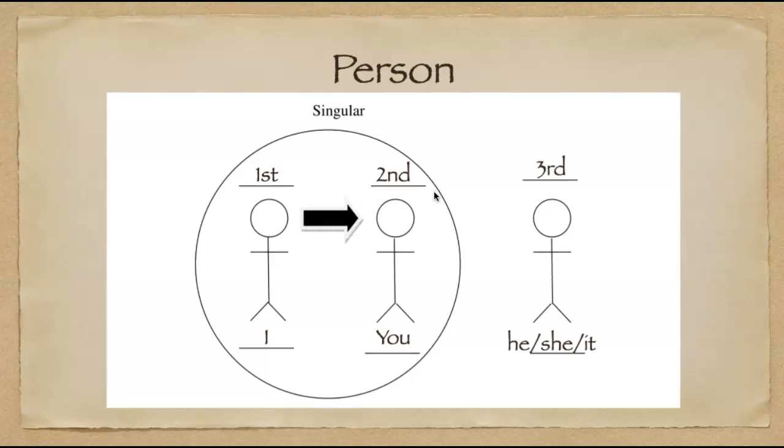Now in a third person conversation, the speaker is speaking to the listener about some person who is outside of the conversation. They are not speaking to them. They are talking about them. So for example, if I was telling you something about my father, he grew up in North Carolina. If I'm telling you something about my wife, she is a first grade teacher. If I'm talking about the day, it is a bright and sunny day today.